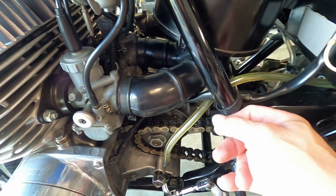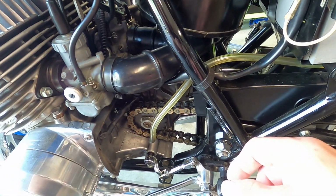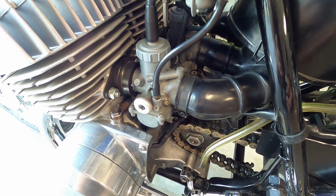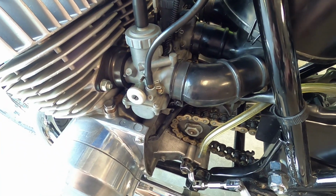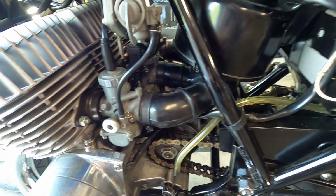Again, I'm just going to take it out here, start it up, see if it'll run and idle good. If it runs and idles good, I'll probably just leave it like it was. Eventually, one of these days, I'm going to take those carbs off and clean them out, but if it's going to run, I'm not going to do that right now. I got too many other projects. I'm just trying to get to where I can drive it every day.